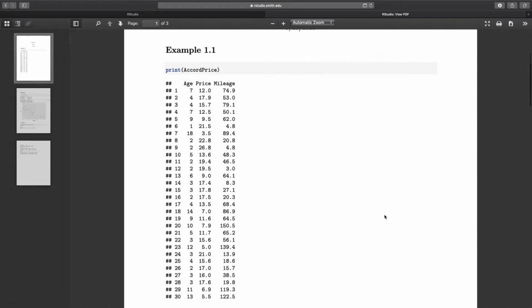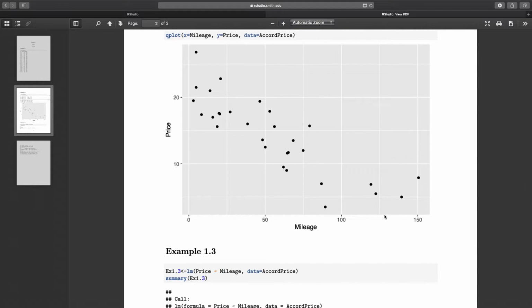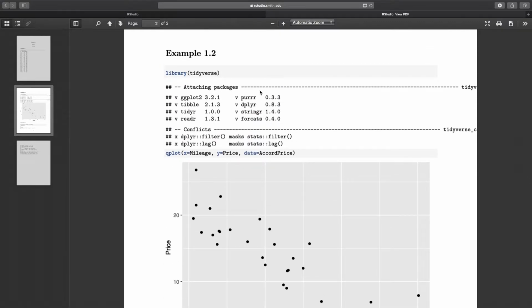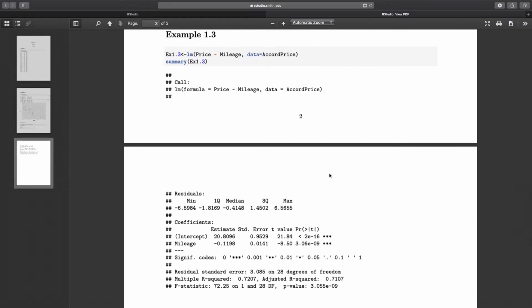and then this comes up with, right, we saw this from example 1. Here's our scatter plot from example 2. And I can explain how to get rid of this extra material. And then we have example 3. So this looks pretty much like what we see in the book, with the mileage and the intercept, and then this extra material at the bottom that we'll start to go over in class.